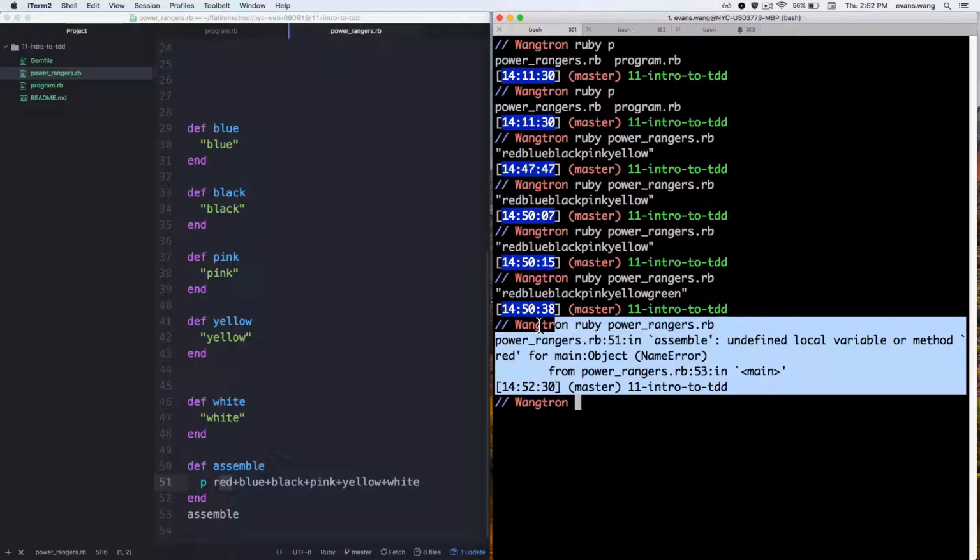When I have 30, 50, 1,000 methods in a really large, complicated app, and mind you, I'm only in one file. If I had a models folder and each one of them held one ranger, I did class Red Ranger, class Blue Ranger, and I had each individual file, you can start to see the complexity already. They each have their own initialize method.